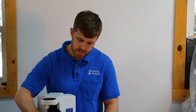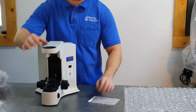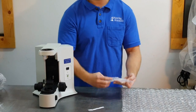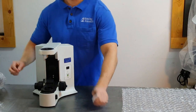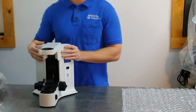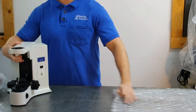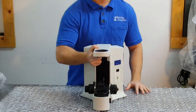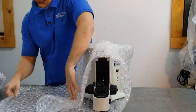Now pack the main stand. Sometimes the stands have a blue filter — make sure to remove that, as it's also very commonly broken. Use a bubble bag with a seal, give it a couple folds over, seal it, and put it with the rest of your parts. The stand itself is very delicate, so we're going to double box that later on.